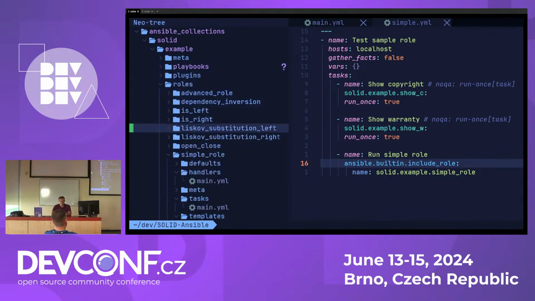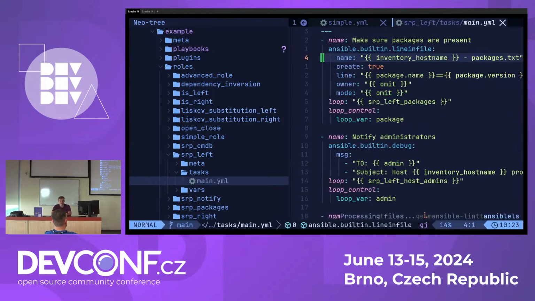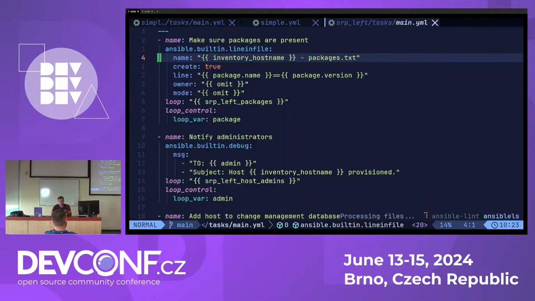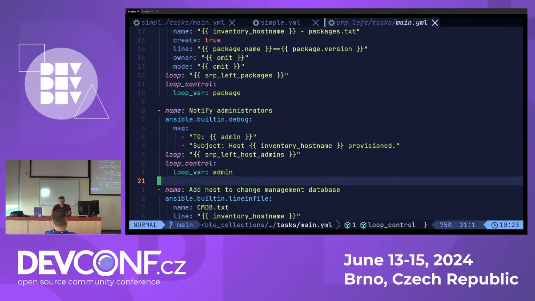So single responsibility principle, left. This is a role on the left where the single responsibility principle, in this case, is not yet applied. So let me remove the left panel so we see our role. So we are installing some packages, provisioning hosts, right?